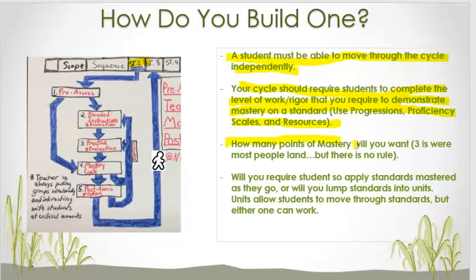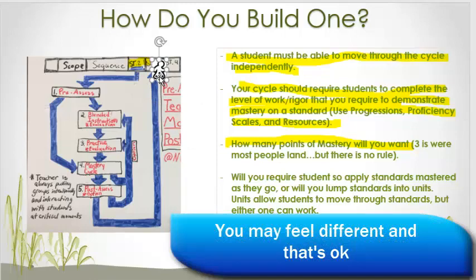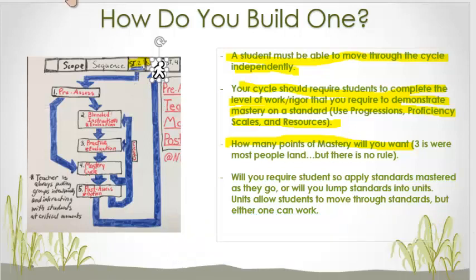Now, you also want to think about how many points of mastery you're going to want students to display. In our model, you probably remember that I said we were getting 2 solid examples. The rule of thumb is right around 3. We're confident that if a student is able to pass our very rigorous common assessment and then is able to apply that standard in the mastery cycle, that student has demonstrated mastery, and that skill or that understanding is something that's going to stick with them as they move through our school year.